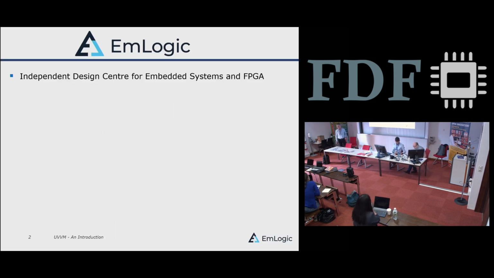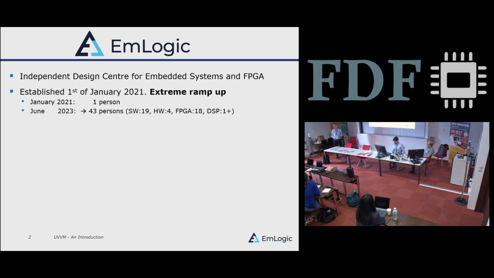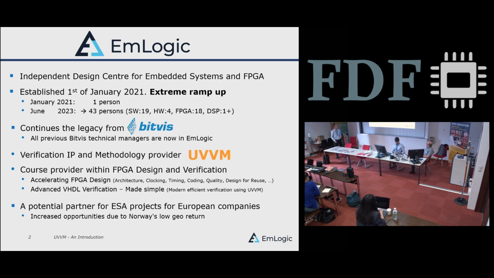And just briefly before I start, I come from a company called EM Logic. It's an independent design center based in Norway. We only have Norwegian customers. Established 3 years ago. Now we are 43 developers, 18 on FPGA. And we are a verification IP and methodology provider for UVVM. We also do design and verification courses separately on FPGA worldwide.